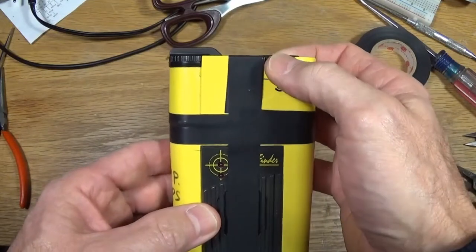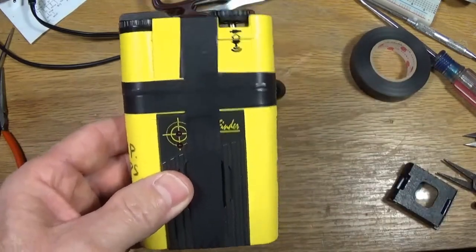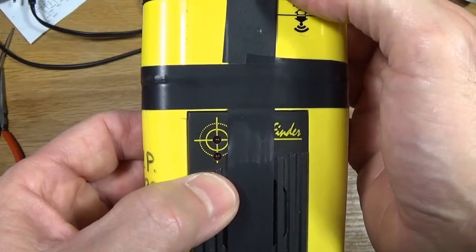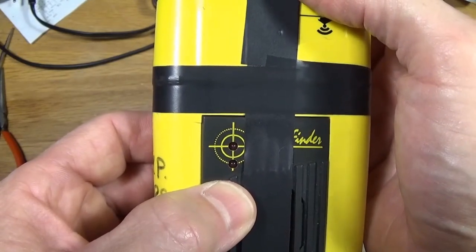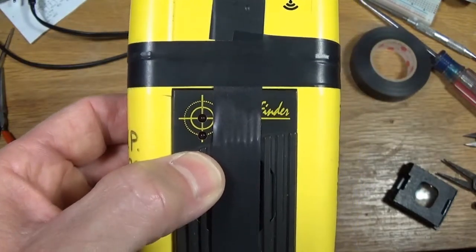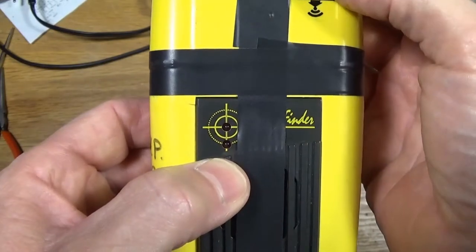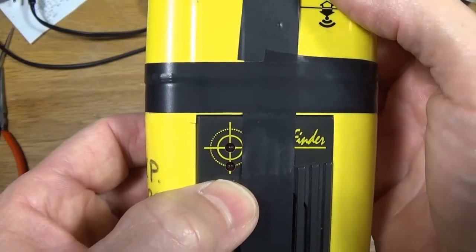I've got another beacon in the house beeping away, and I'll just flip that volume control switch up, and now it's in search mode. It's receiving the signal, and you turn the volume up to the point that you just see the bottom LED coming on, which is about there, just barely, and then you start moving and looking at the LED. If that bottom LED goes out, that means you've moved in the wrong direction. You're moving away from the beacon, so you turn around and move the other direction. Eventually, as you get closer, the center light will come on like that. Then you turn the volume down another notch until just this bottom light is on, and then you move again in the same direction, obviously getting closer and closer.